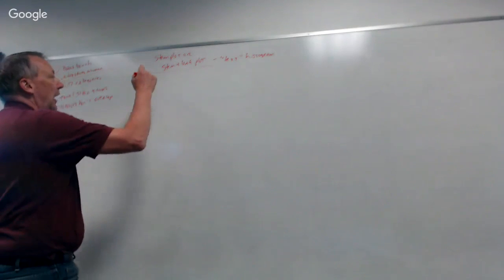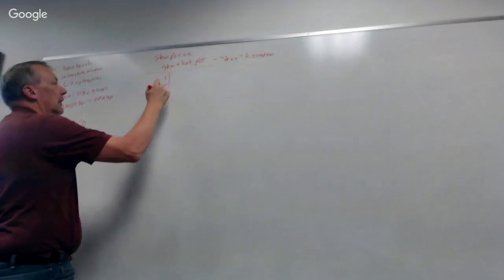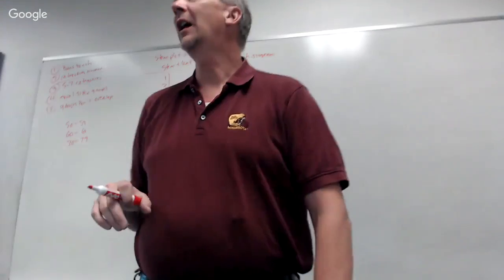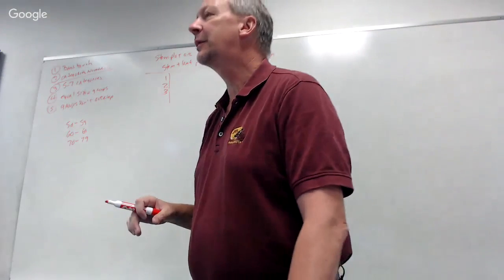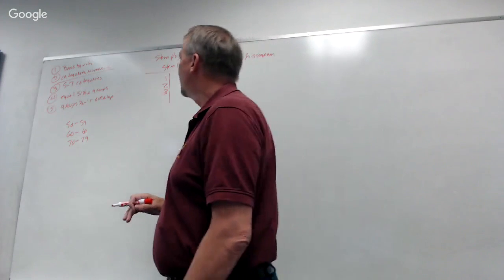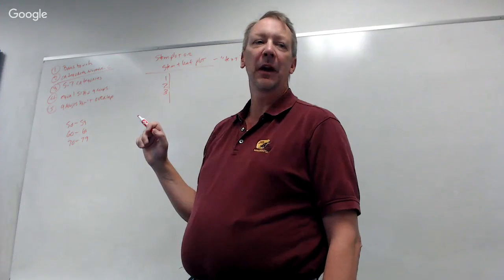Now, this is really nice for when you want to, like back in the old days before they had computers. Now we have computers, nobody makes stem and leaf plots, except in statistics classes, just to show you what they are. So the idea here is I'm going to put the 10s, the 20s, and the 30s. I'm going to draw a line like that, okay? This is more likely going to be a paper question than a computer question. I can show you how to do it both ways, but as we look at my data here, I think in the book they sort it. I don't care if you guys sort it, especially if you're doing it on paper.